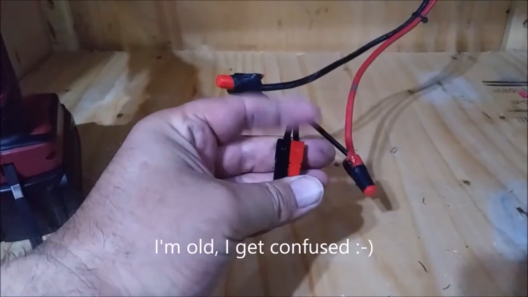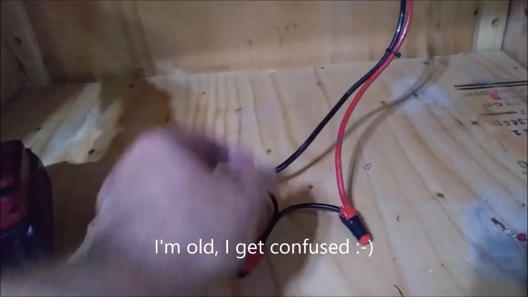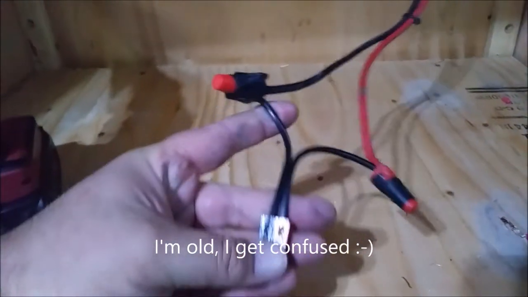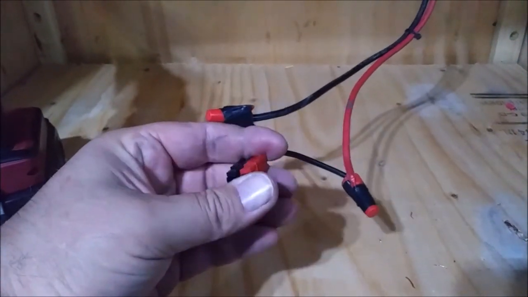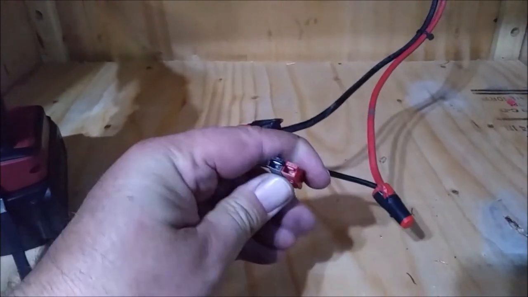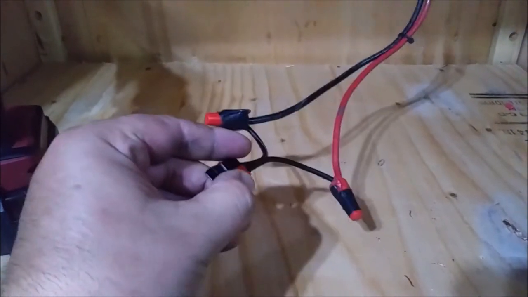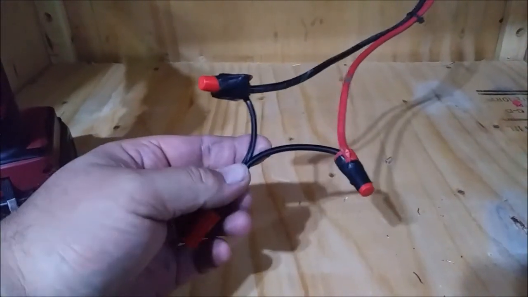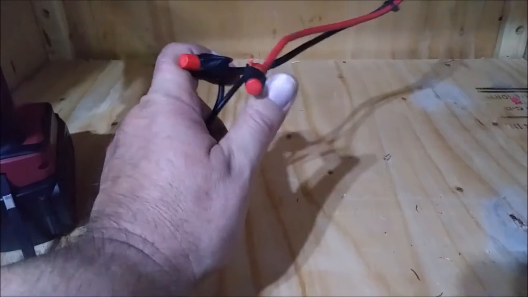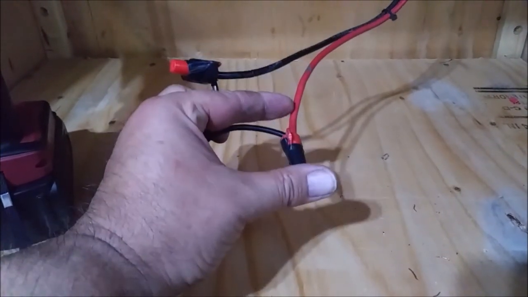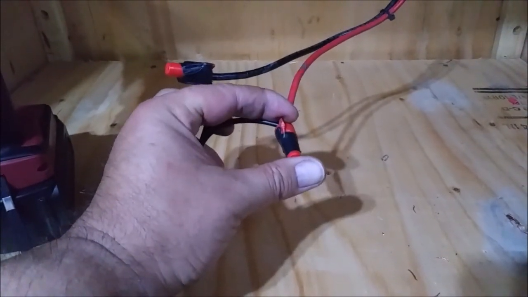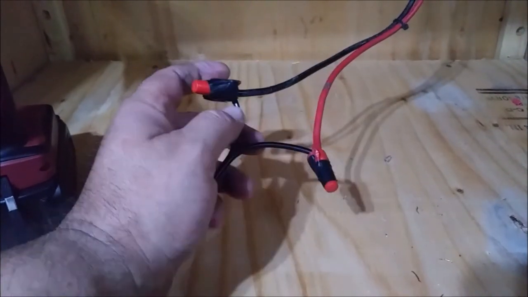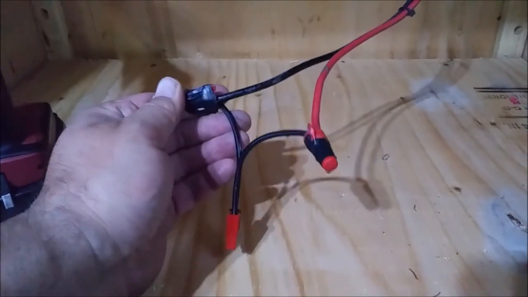So I had to create a pigtail to go from the 10 gauge down to wire that the power pole connectors would accept. They accept up, I'm sorry, eight gauge wire is what I have. And the power pole connectors accept up to 10 gauge wire. So eight gauge just a little bit too big to fit in the power pole connectors and crimp. But I got it done. I have a little pigtail here. I'm going to tape these connectors up so that they don't vibrate loose or come loose at any point in time.